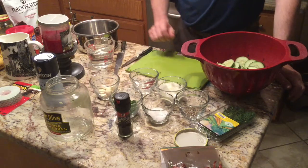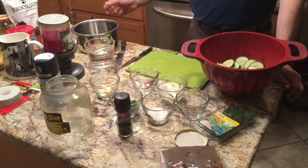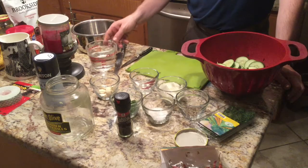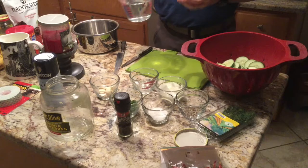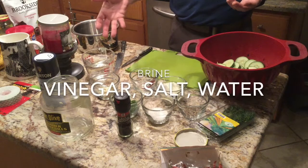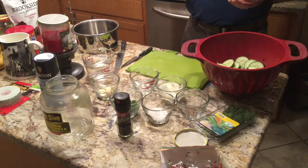To make this is very simple — you need cucumbers and brine. Your brine is what you're going to pickle with, and the pickling agent is vinegar. We have regular white vinegar. The ratio is one part vinegar to one or two parts water. The brine is vinegar, salt, and water — boil it for about 10 minutes and that's your brine.